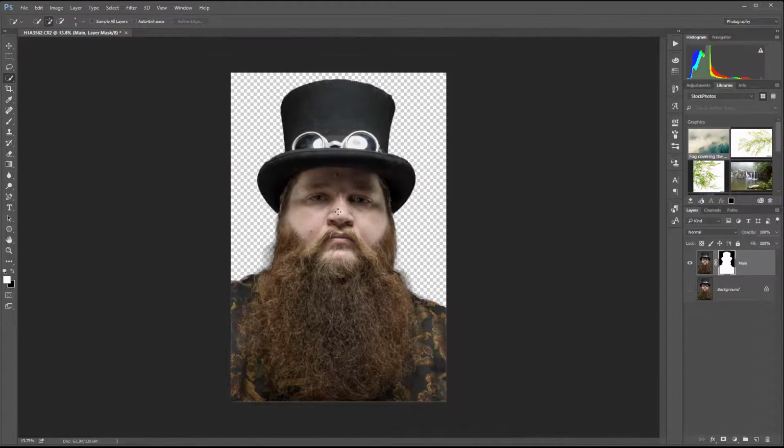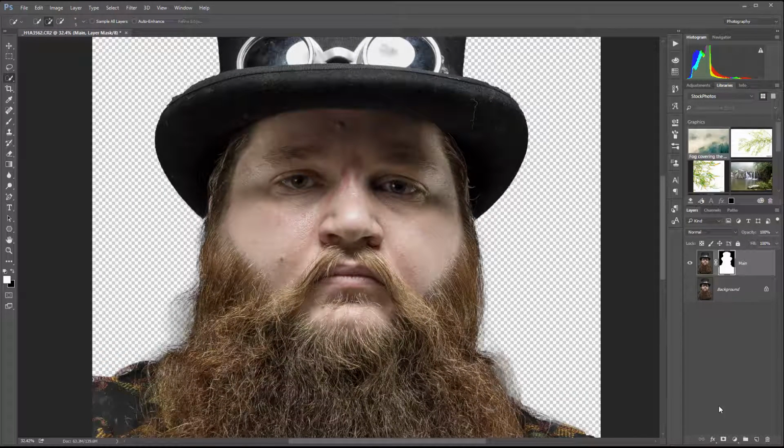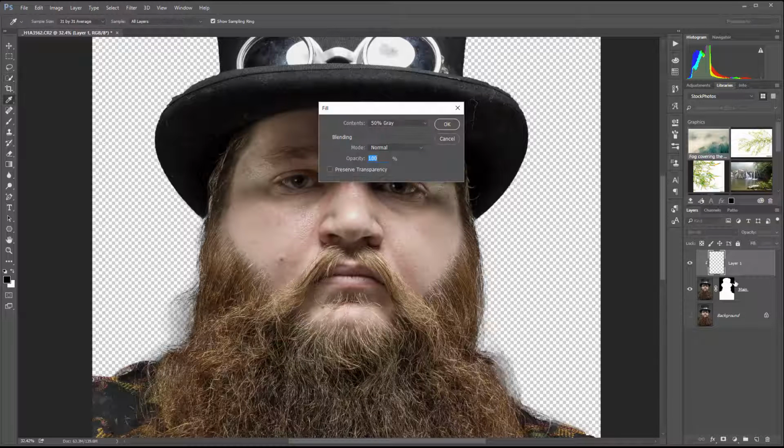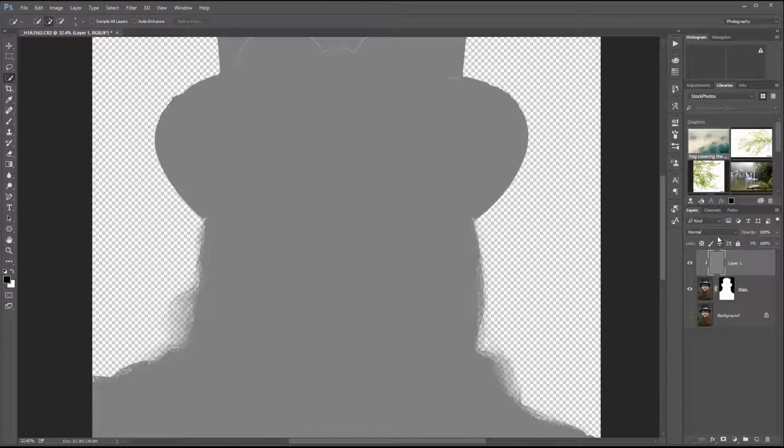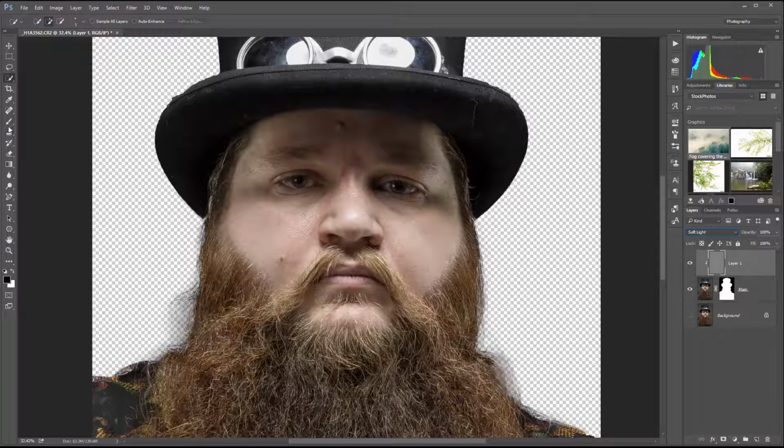Okay, this again is our base. We can add a little bit more contrast. And actually, you know what? Let's do this. I'm going to create an additional layer and fill it with 50% gray. Let's set this to soft light. All I want to do is pop up the eyes a little bit. So we can go inside. Oops, too much.